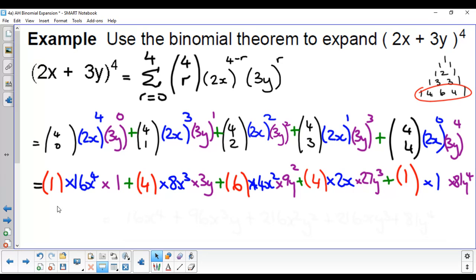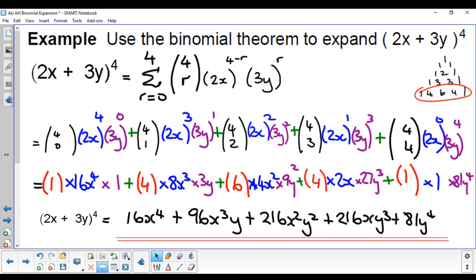All I'm going to do now is bring together, so this is 16x to the 4. Just be careful with your numbers. You could do 32 times 3 is 96, x cubed y. Just be careful, do it whatever way you want. So 36 times 6, 8 times 27, whatever way, and collect it all together. Okay, and then you get your answer. So it's not as bad at all as making lots of grids and things.